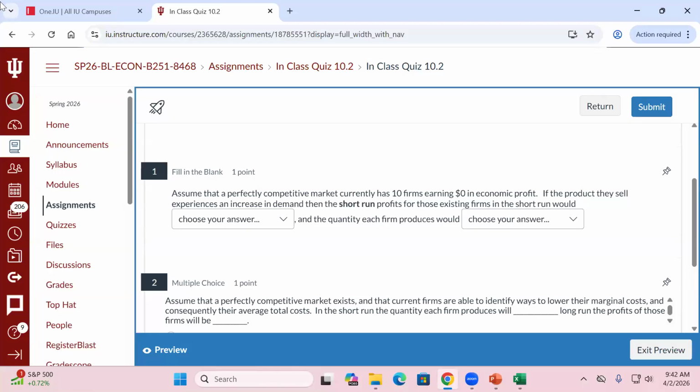So we see the profits of the firm increase if demand increases in the market, and the quantity they choose to produce also increases. Okay? So that was our answer to question one. Profits go up. The quantity that each firm produces is also going to go up. Now, for the second question, it's going to be stuff we cover at the end of class. Just submit an answer to it. Select any one of the answers. Hopefully, by the end of class, you can go back and revisit it, and you'll understand why the correct answer is what it is.